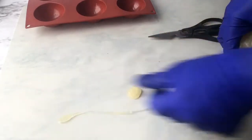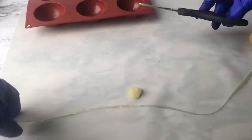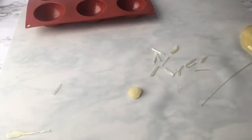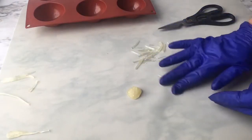You want to work a little fast because if the sugar gets too hard it'll start snapping and it won't cut nicely. So we want to cut it while it's still kind of soft — work as quickly as we can to cut off those little pieces — and then set them aside and get our pink pulled sugar.